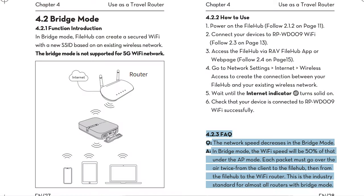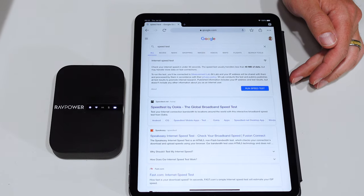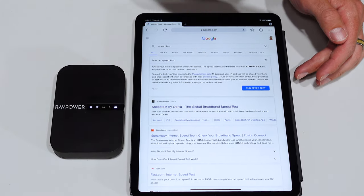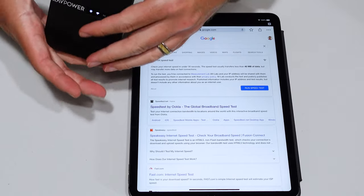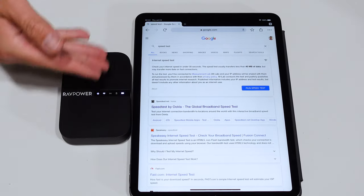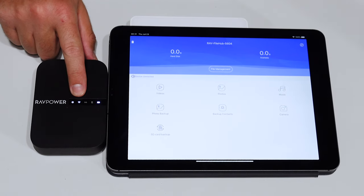Now it specifies in the instructions, plus it's just common sense, it's going to be slower in bridge mode. So this is going to be talking to this, and then this has to talk to my Wi-Fi router. So you're adding in a whole step of lag in between. If we were to plug a cable directly into this and turn this into a wireless router, it would be, you know, 45 to 50% faster because there won't be that middleman of Wi-Fi in between. So when you turn the RavPower back on, it's going to blink for a little bit as it powers on.